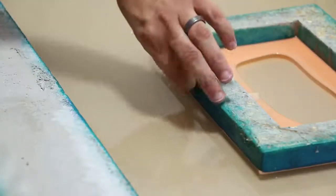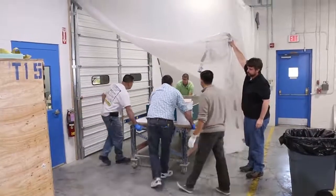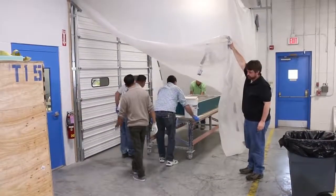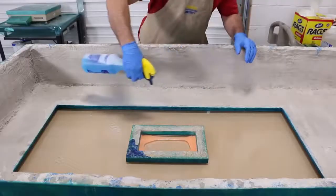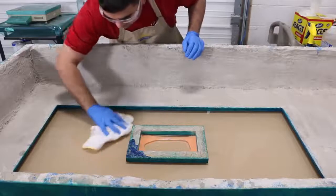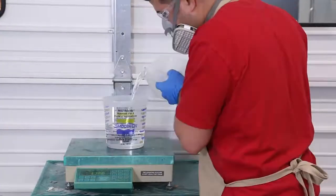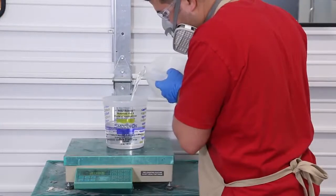Since we are pouring a clear epoxy, we didn't want any dust or contaminants getting into the pour, so we hung plastic sheathing and created our own clean room. Before we poured, we did one final cleanup of the acrylic to ensure that there was no dust, fingerprints, or concrete on the surface. We chose EpoxyCast 690 because it is a clear and durable casting epoxy.